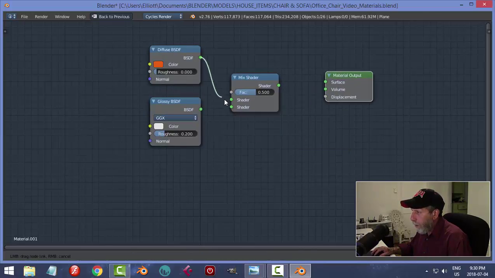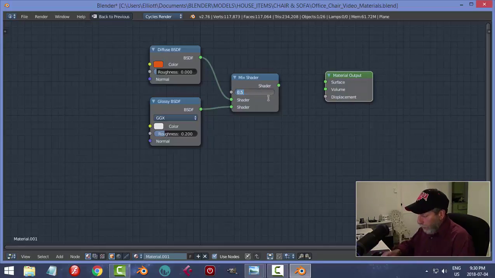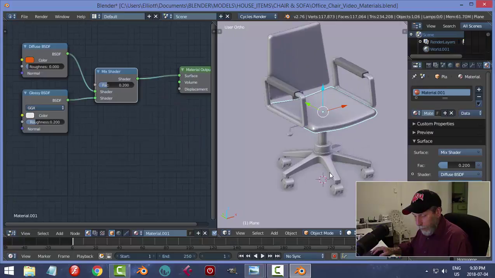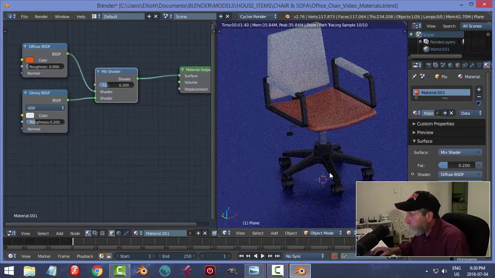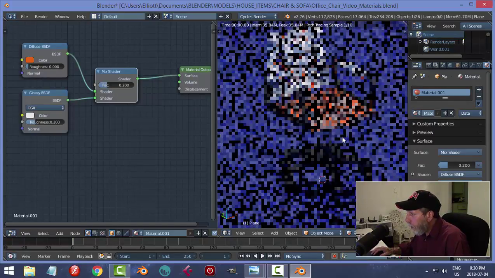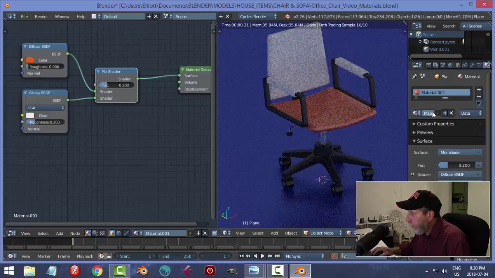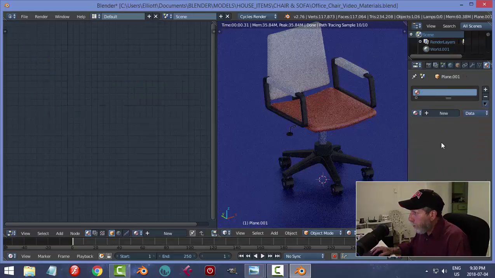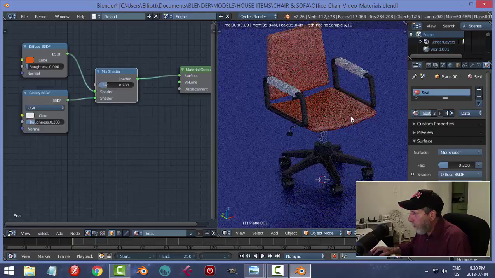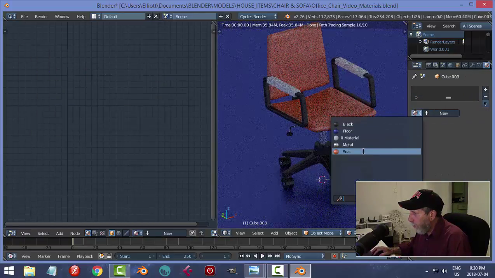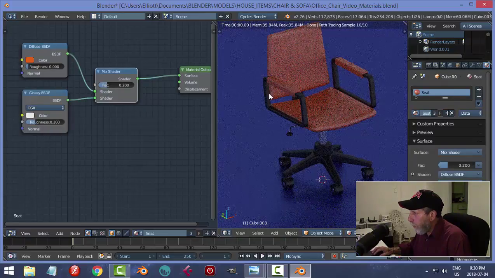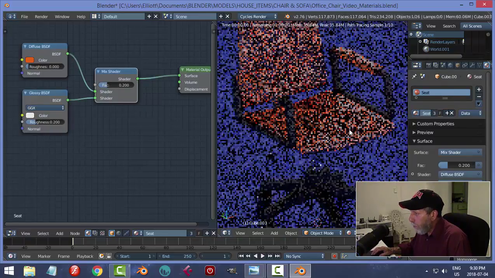Okay, let's connect this guy and this guy, and let's make this say 0.2 for the moment. Let's connect this to this. Let's just have a look at that, see what that's done. Okay, you can see that. Let's call this seat. Okay, so that I can just click that and choose seat as well, and we'll start seeing it all on the same model. Because that was mirrored, it went to both of them.